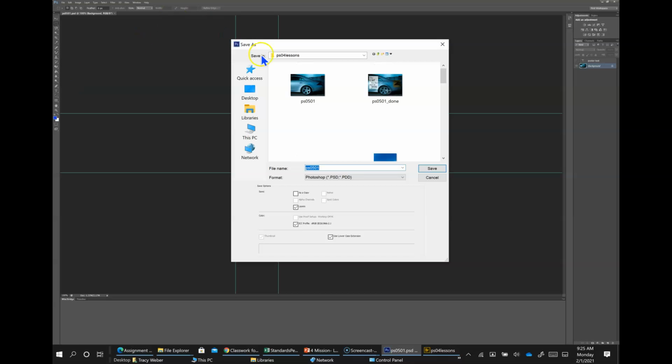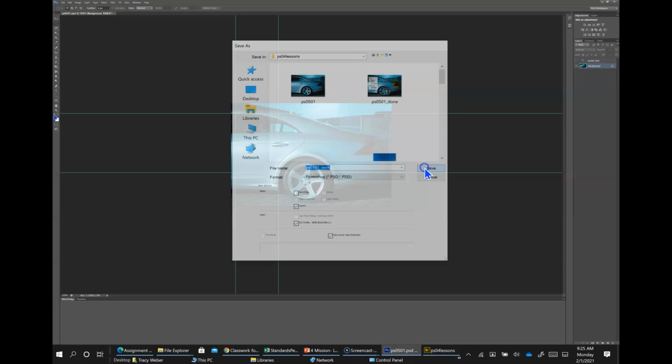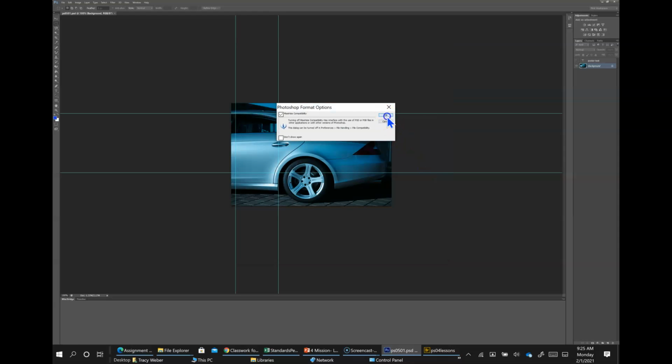And we're going to save it in our Lesson 4 folder, but we're going to name it PS0501_work. Choose Photoshop from the Format drop-down, and it's already there, and say Save, and OK.